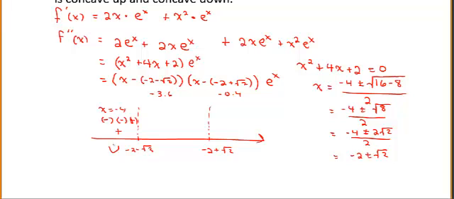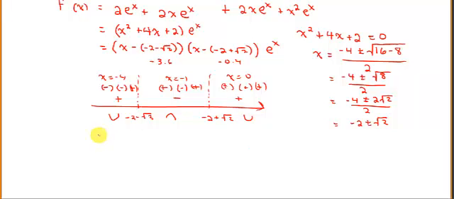Let's check at, say, negative 1. Negative 1 plus 3.6 would be positive. Negative 1 plus 0.4 roughly is negative, and e to the negative 1 is positive. So the whole thing is going to be negative, so we're concave down. Out here, say at x equal to 0, we'd have 0 plus 3.6 roughly, that would be positive, 0 plus 0.4 roughly, so that would be positive, and of course e to the 0 is 1, that's positive. So everything's positive, so we should be concave up here.